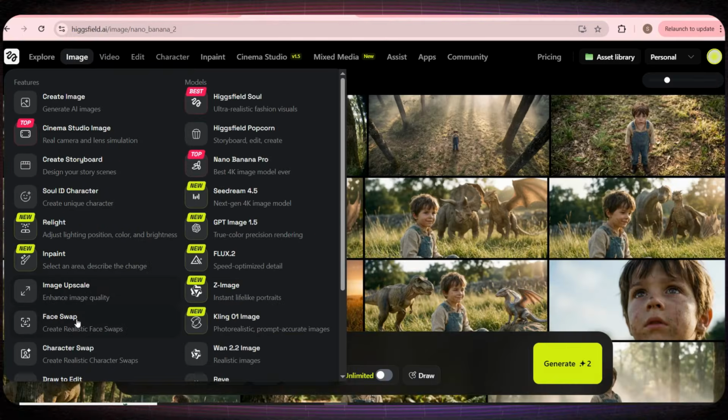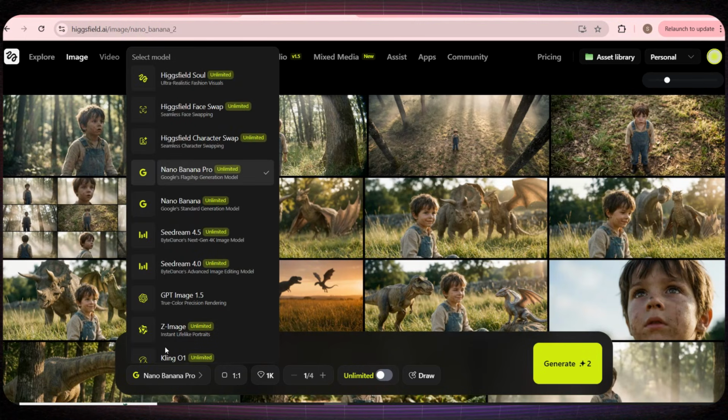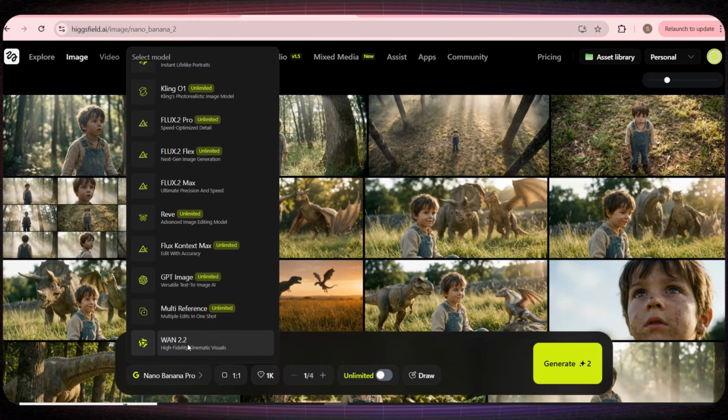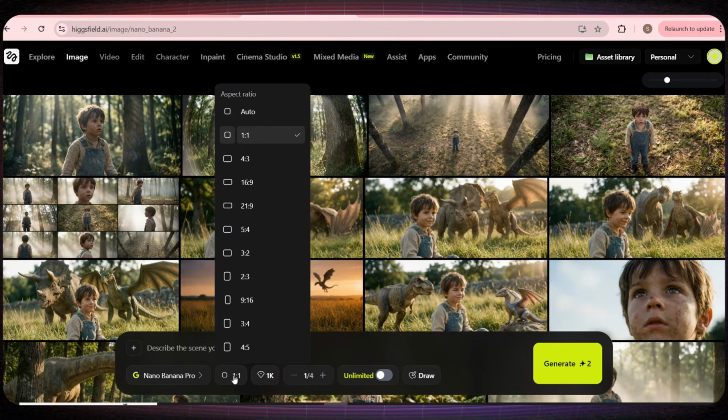I'll go to the image section, and here you'll find many image design tools. All the new tools are available here, but I personally always prefer Nano Banana Pro, because right now it's leading the image design space, so I'll select it. From here, you can also easily change the image generation model. And right here, we'll choose the image dimensions.